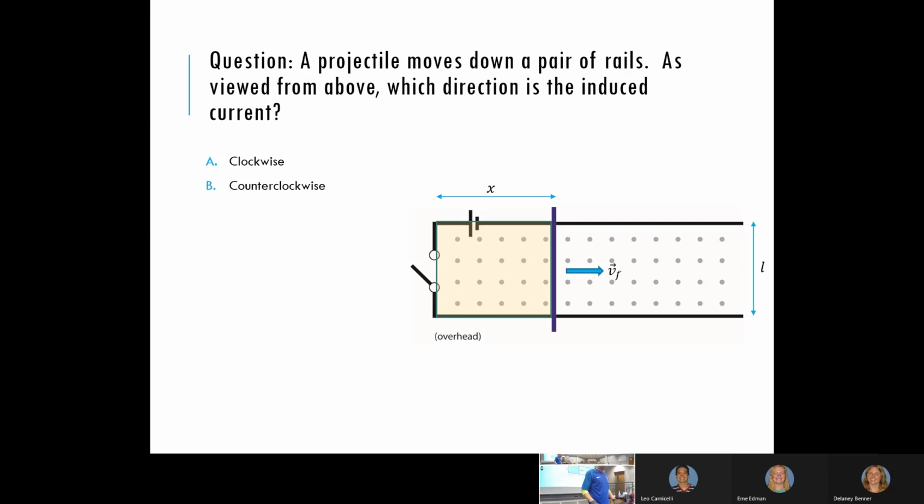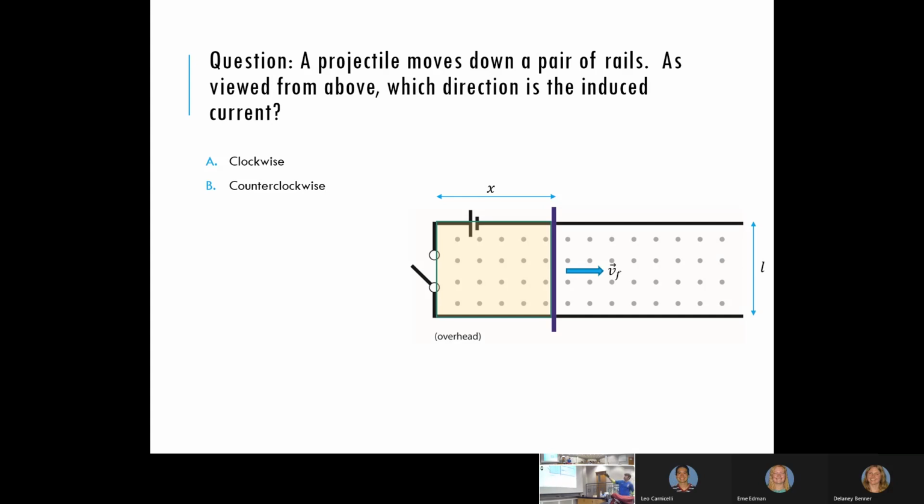We're about halfway through this problem. I think I verbally gave you the answer at the end, but I thought I should go back and make sure everybody's on board. So I'll come back down to the railgun again. Incidentally, these gray dots are supposed to represent the magnetic field coming out at you. I failed to mention that, but yes, the magnetic field is coming out at you.